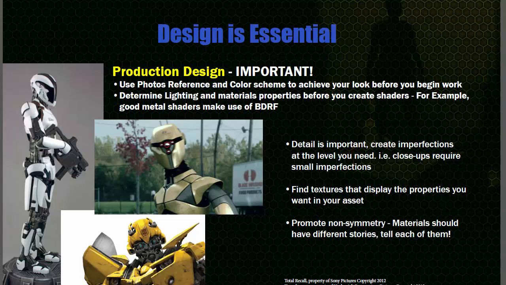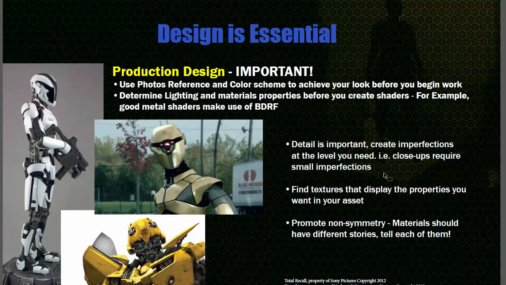Detail is important. You want to create imperfections at the level you need, okay? So, for instance, close-ups require small imperfections because you're going to zoom in on the character. You're going to see the character very large. So if that character is going to be very close to the camera, you want to make sure that you add those small imperfections because they're going to become visible when you do the close-up.